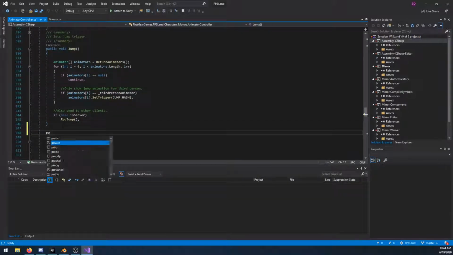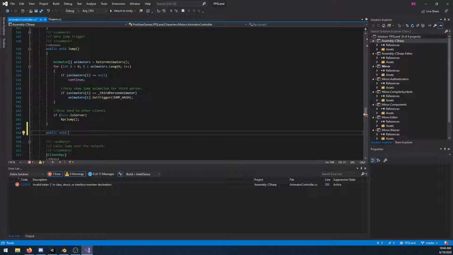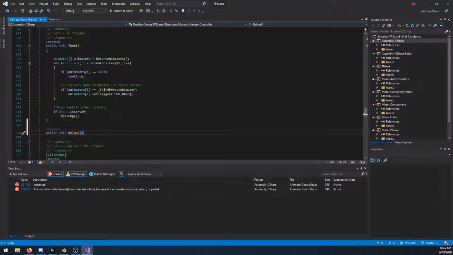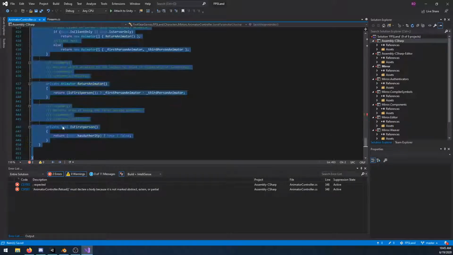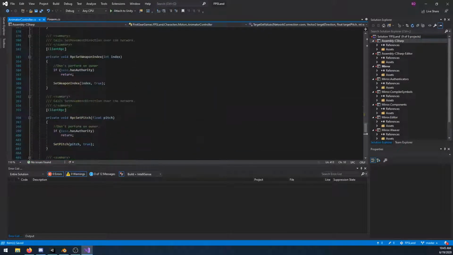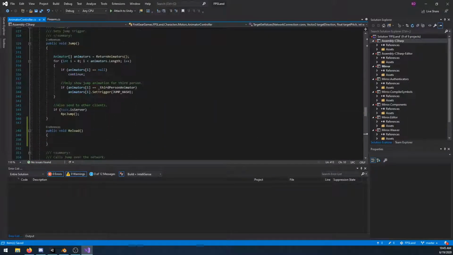Let's do public void because it's a trigger, I suppose. I'm trying to think if I want to pack reload in with the movement, but I don't think I do. I think I want it to be its own action because it's not going to be called too frequently. So let's see, public void reload.